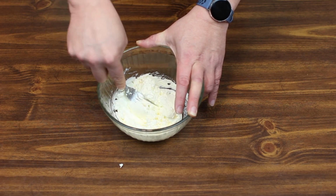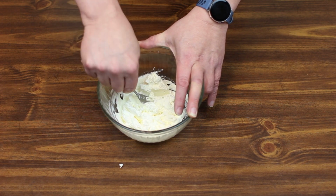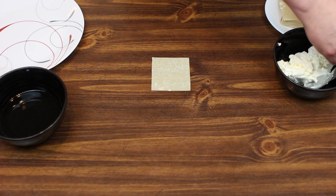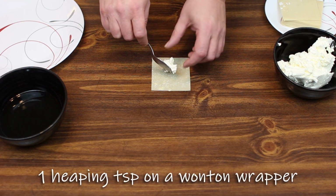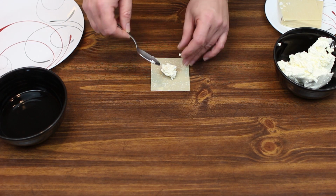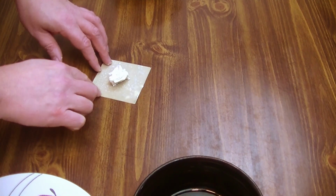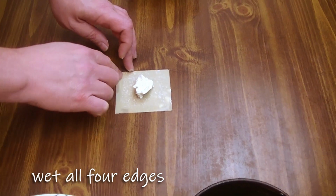Okay, and our filling is ready to go for the cheese wontons. To make our wontons, we're going to take a little over a teaspoon of our filling and set it in the center of one of the wonton wrappers. And I'm going to take my finger and run around the edge, dab it with some water to make it wet.